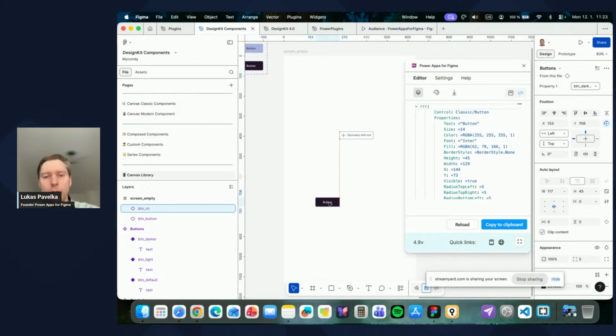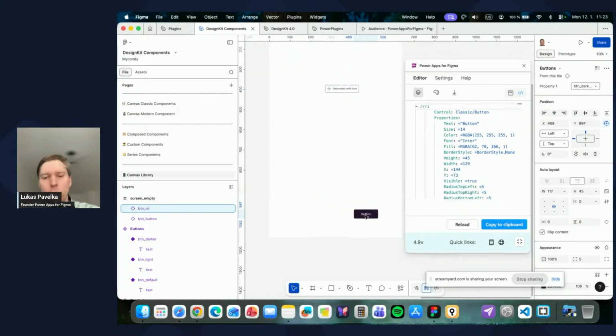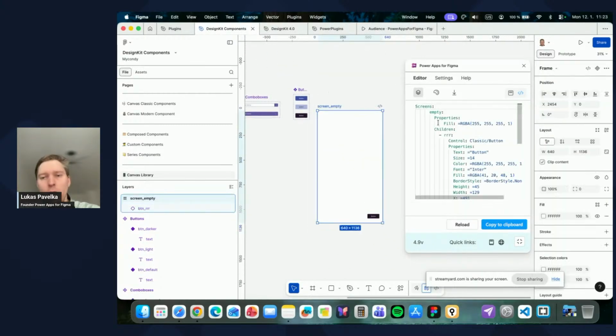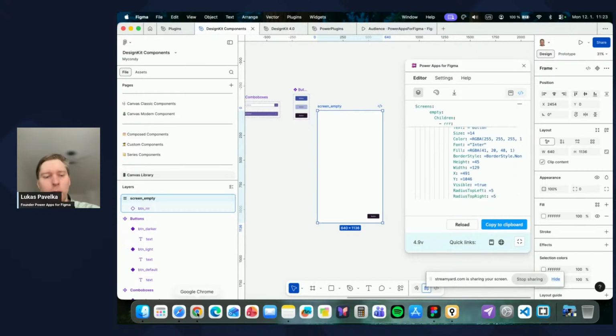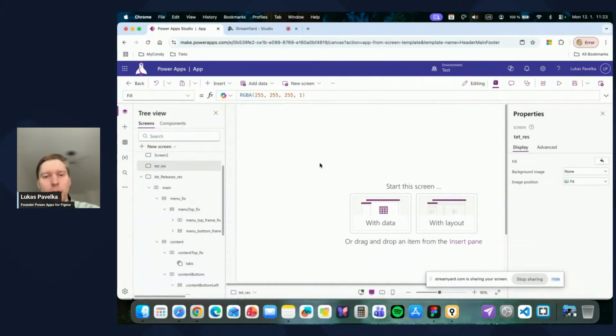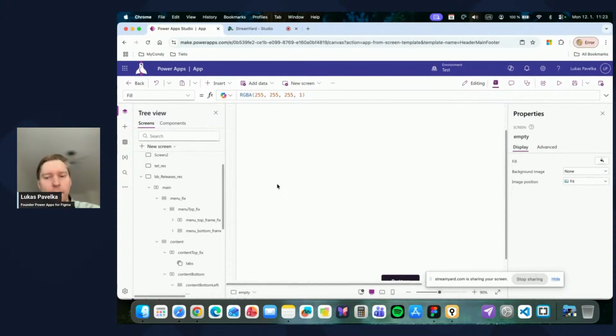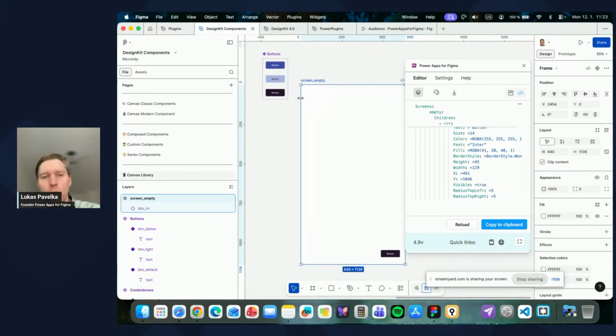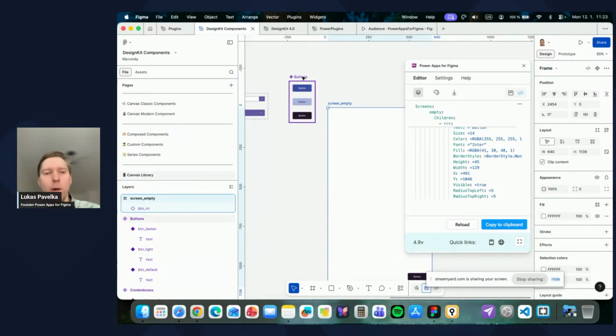And then just use it in the position which you want to have, and then you can easily copy to clipboard and paste it here, and you will have the screen with the button here. So this is what you can do with the designing of your libraries.